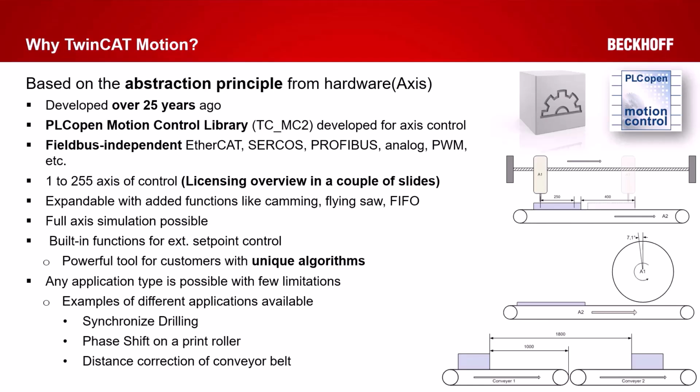The nice thing is I can develop here at my desk because it's fully simulated. TwinCAT Measurement integrates right into it, so you can really see how the motion and the motion control and the PLC are synchronizing. We have examples that you can download today that show a drilling operation, how to do a print roller phase shift, and also how to do position correction on a conveyor belt as well.